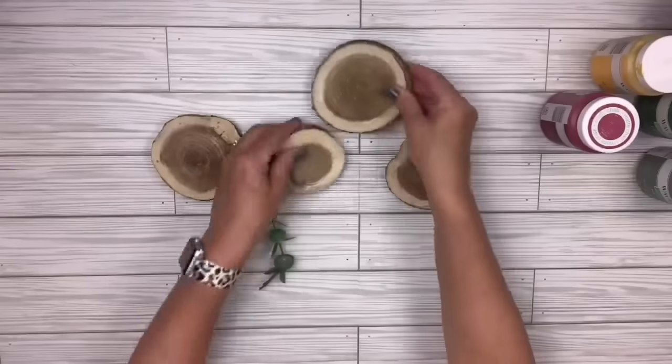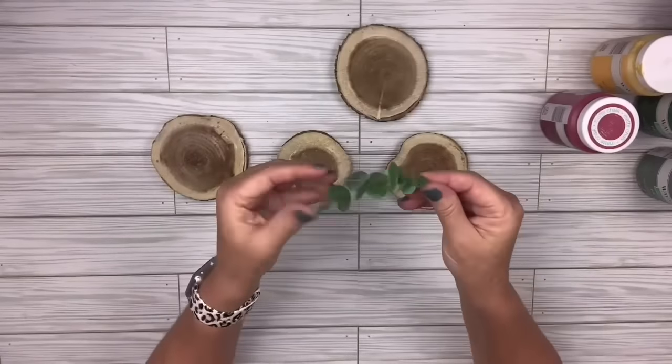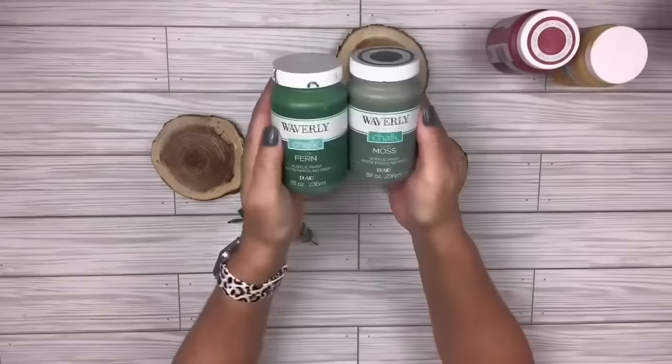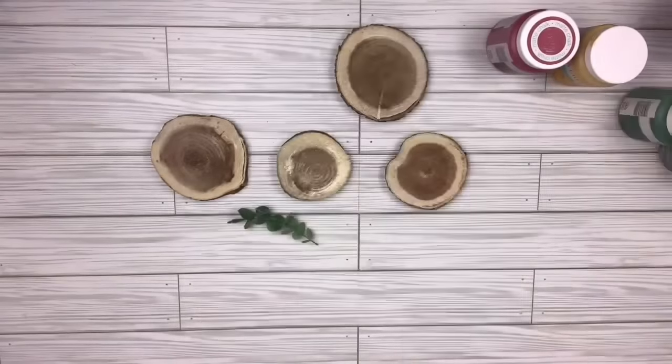I'm going to take four wood slices that I got at Hobby Lobby, and they're not all the same sizes. I've got some leaves from a pic, and then I've got four different colors of the Waverly chalk paint. There's lacquer, maize, fern, and moss. Now what I'm doing is the first one I'm going to paint red right up to that very edge where you see the bark from the tree, and I did three of them that way.